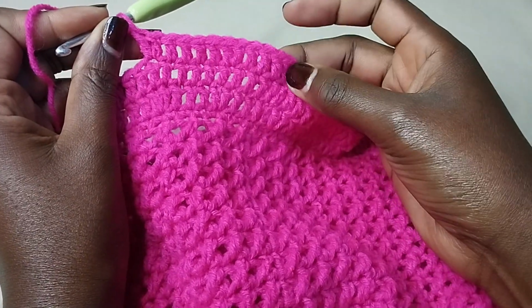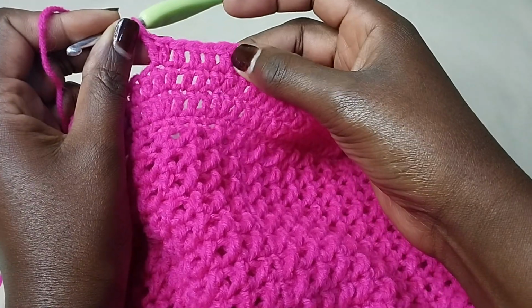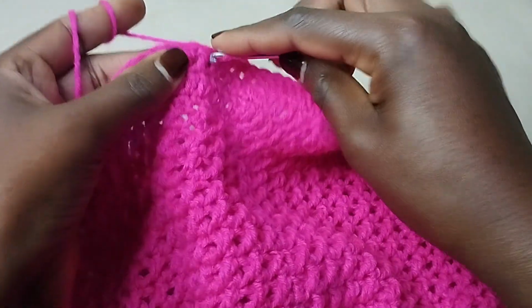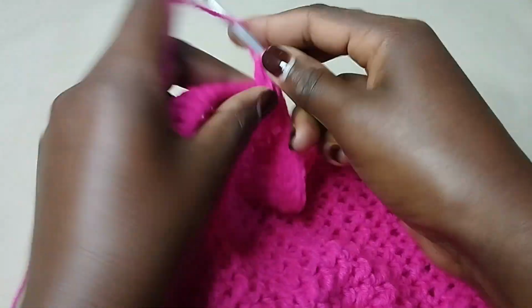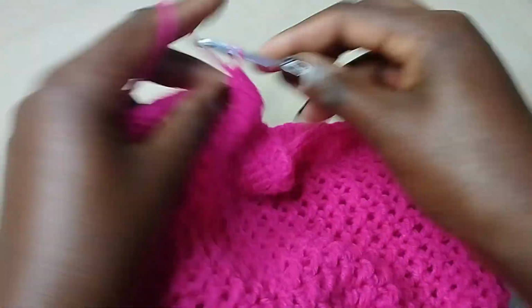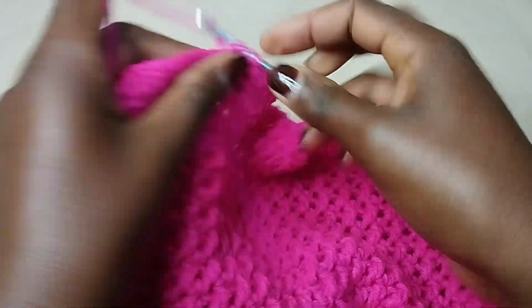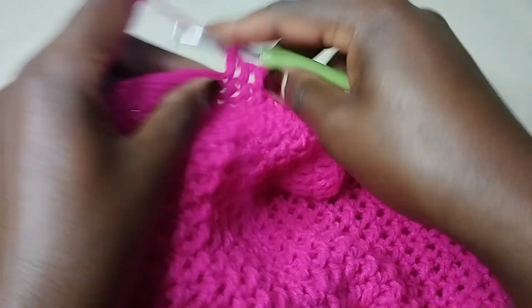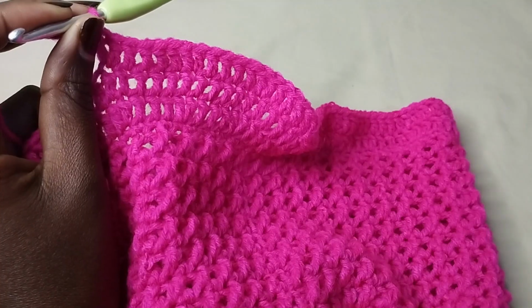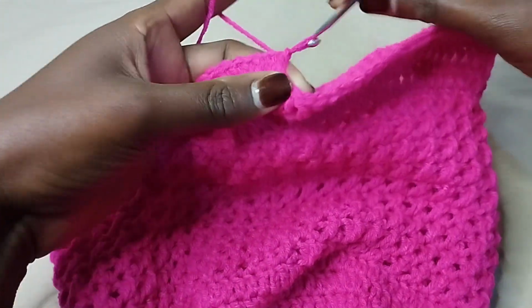4 double crochets followed by 2 double crochets in the same stitch, 4 double crochets, 1, 2, 3, 4, and then 2 double crochets in the same stitch. So you're making 1 double crochet in the next 4 stitches, and then 2 double crochets in the 5th. And I'll meet you at the end of this round. And we slip stitch to complete the round.